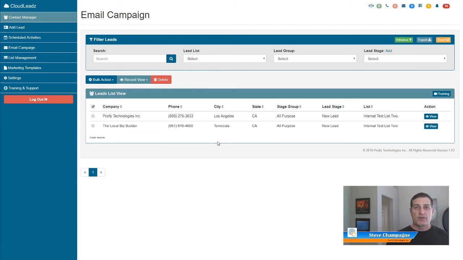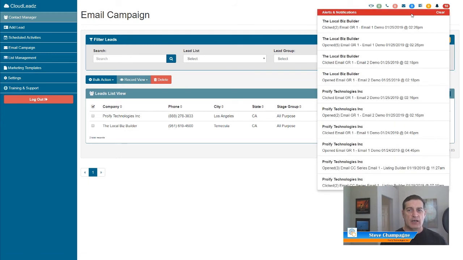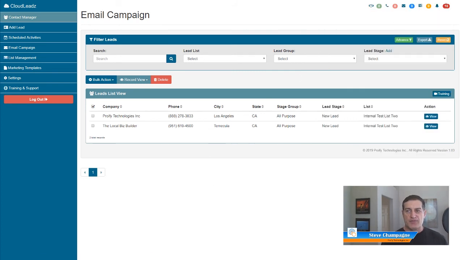Now, maybe you just want to do a quick follow-up call to that. Additionally, and I'll cover this in another demo video, you'll be getting those alerts over here in the alerts and notifications of who's opening, so you'll be able to quickly drill into your leads from this view too when you log in. So that is email, and we're quite excited about it. I think it's really going to help a lot of you guys start getting those touches out there.